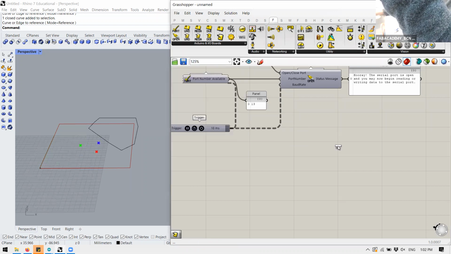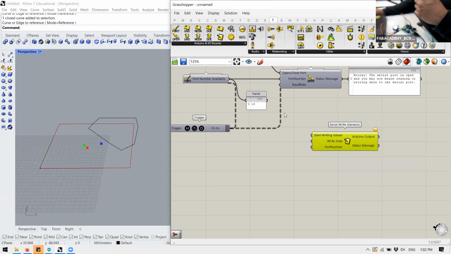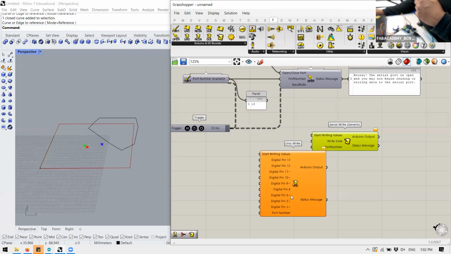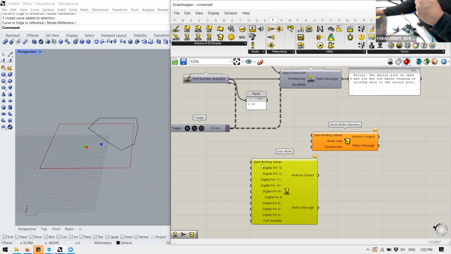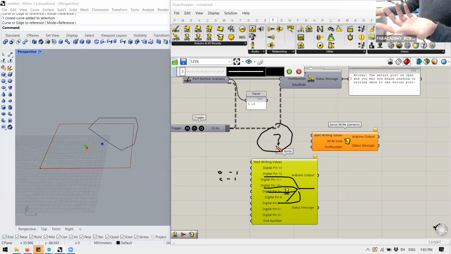With serial write generic, this is the data to write. That's why we need to make our own messaging, like 001, 01, or AB, AB. Right now, we can send any kind of message. In the other one, you can only send ones or zeros to each individual thing. What this is doing is mixing all the data into one message. In our case, we need to do it ourselves, and the good point is we can encode it as we want.